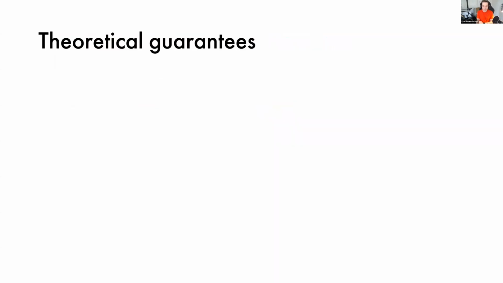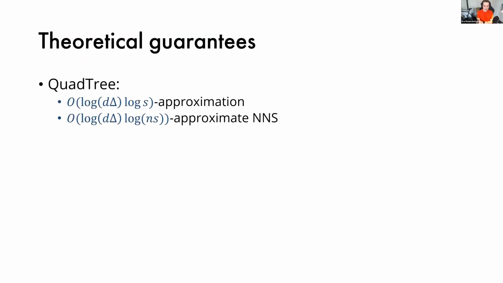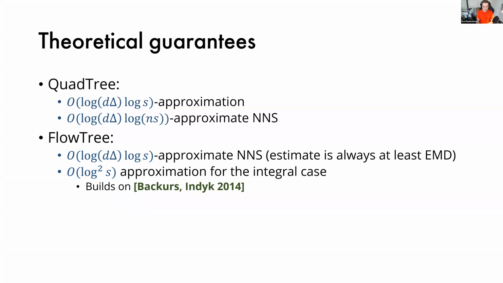So, let me talk a little bit about what it implies for theoretical and for empirical guarantees. For theoretical guarantees, I told you that QuadTree gives this log square approximation for individual distance computation. Then we lose this additional log n factor for nearest neighbor search when we need to compute n distances and choose the minimum of them. So we do prove a couple of theoretical results. First of all, we show that even for nearest neighbor search, when you need to compute n distances instead of 1, you do not need to lose this log n factor.